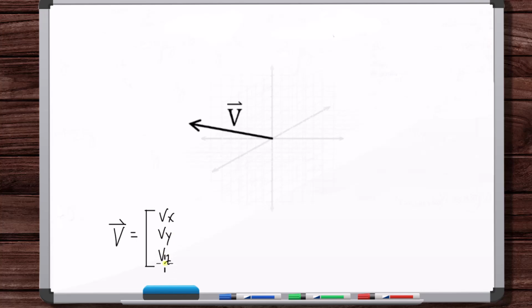perspective using vector arrows. However, all of the vectors that we worked with were defined based on a coordinate system, were contained within a coordinate system. The vector space of the vector had a coordinate system, which means that the vector has a vector matrix associated with it. Because we have this coordinate system here, this rectangular coordinate system in this case, this vector has a vector matrix, Vx, Vy, Vz.